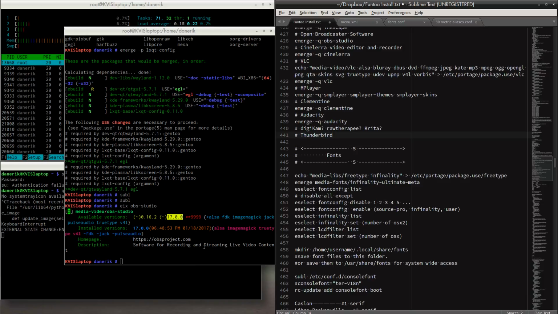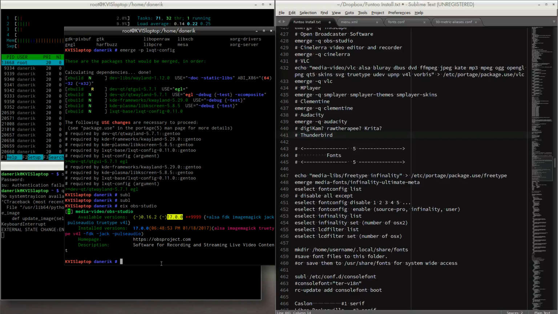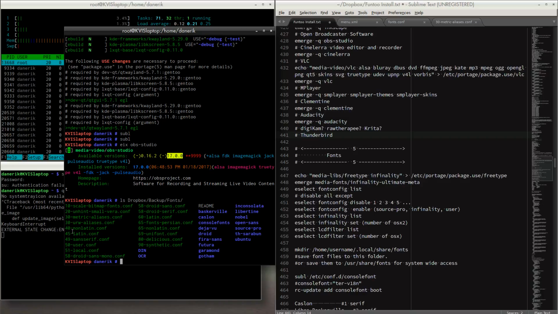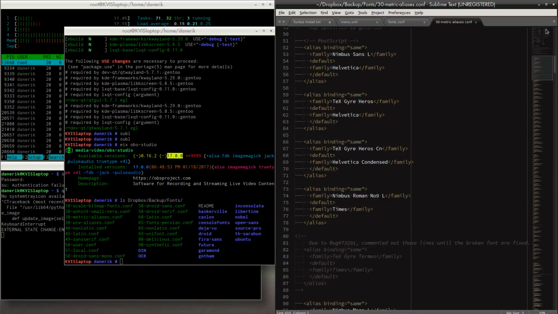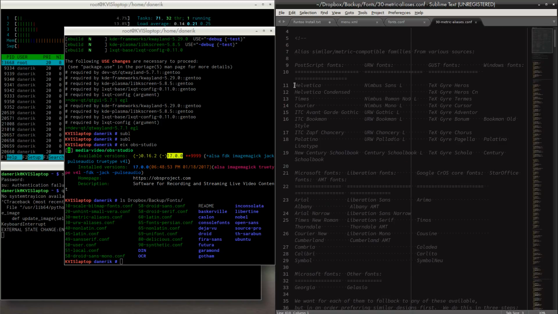I have a set of fonts that I'm just... I copied some settings files from... these settings files are from the Calculate Linux setup. Just to set up the preferences of fonts, I'm just looking at... they have already gone through which fonts are similar to each other, which is quite handy.